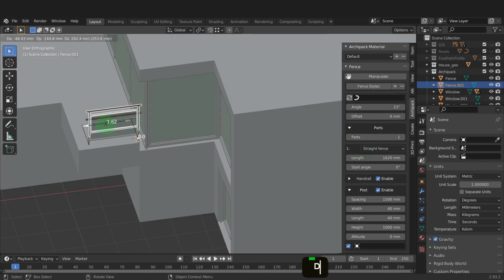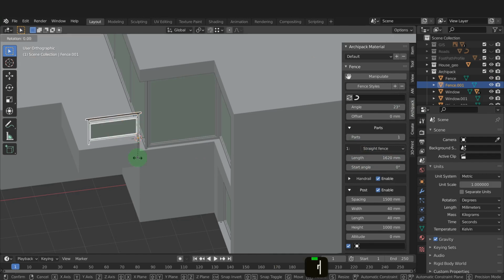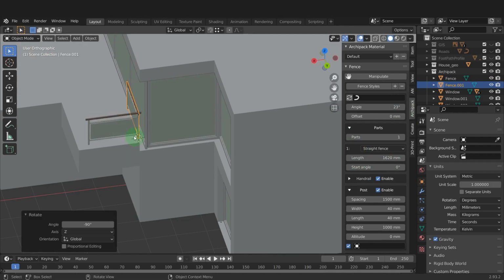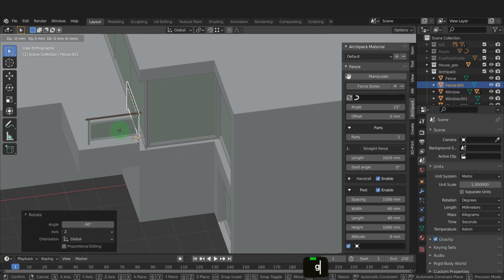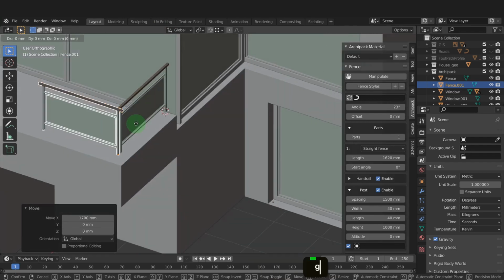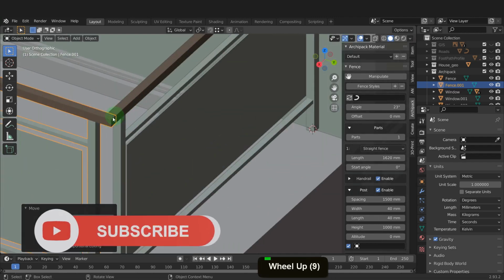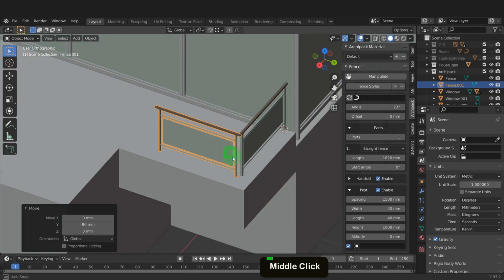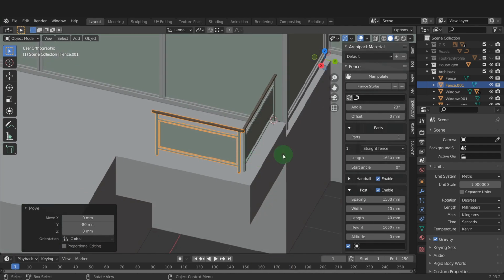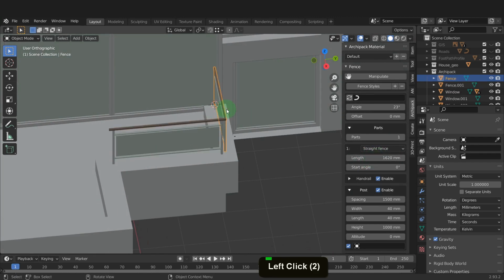Press Shift plus D and right click. We can first rotate this, so press R, Z, input minus 90 and enter. Then press G, X and snap to the front of the railing. Then G, Y and align the railing here. Make sure this aligns correctly and that the handrail will look like a continuous railing. Once that's snapped, the length can be increased to fit across the wall and aim for about center on the far side. Let's select the first railing again.